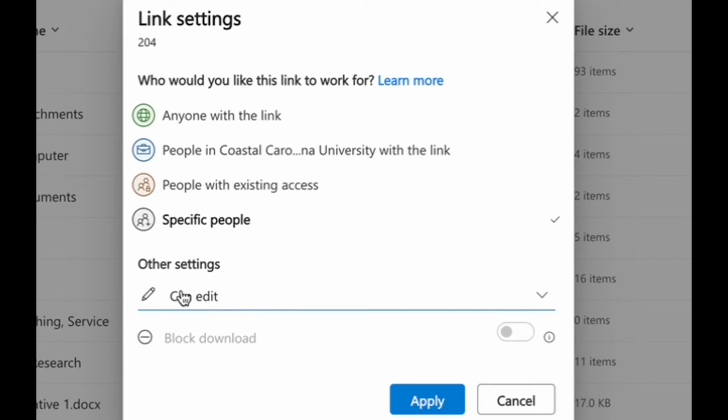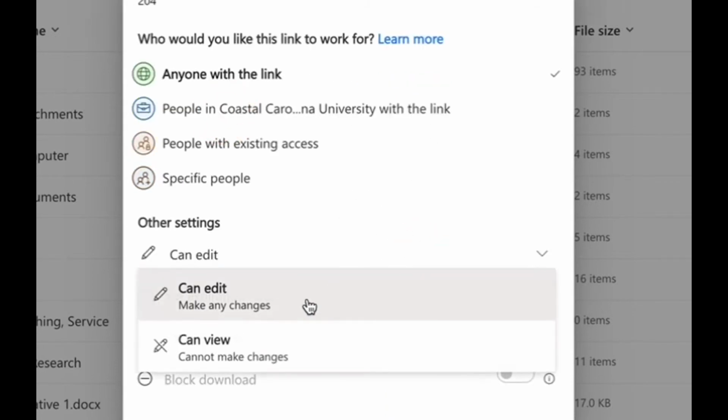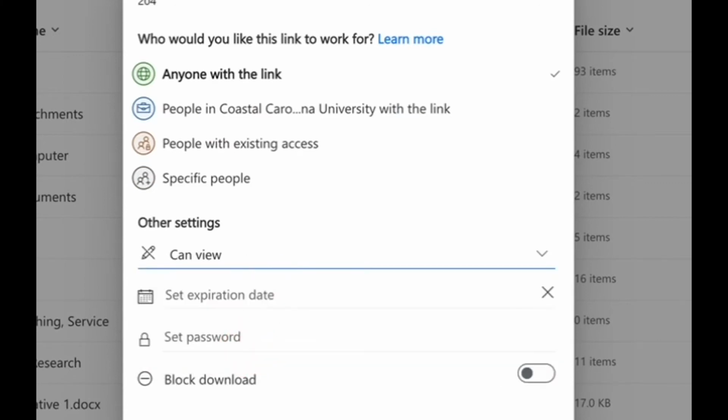Typically, I would only want to use the edit option if I'm sharing with specific people, because anyone can go into it and change that information. Because remember, up until this point, until I share, it is locked from anyone else. So if I'm going to share with anyone with the link, I would typically keep it as view.